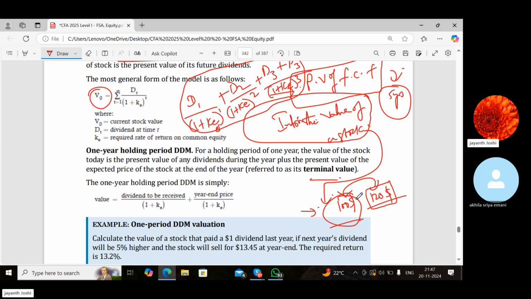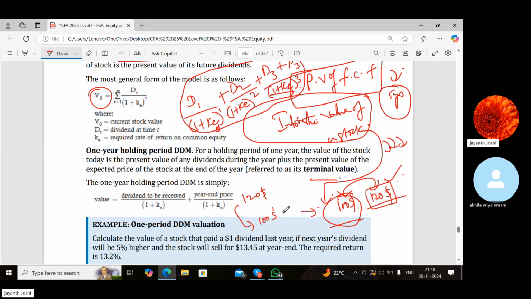So let's say you have estimated $100 and in the market it is $120. So what you estimated and what the price going on is not same. Then what you can do is you can try to take advantage of the situation, an arbitrage opportunity. You can do short selling. How? You can borrow the stocks from the people who hold them, sell it immediately, take $120, and wait for the time when the stock comes to $100.